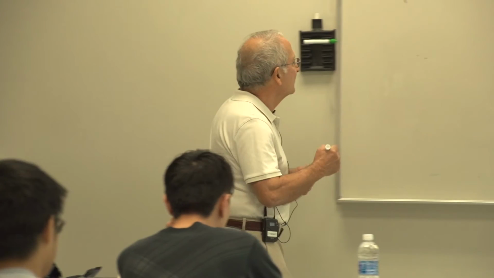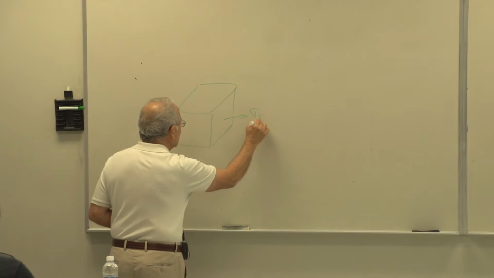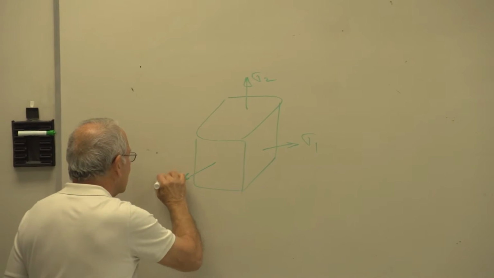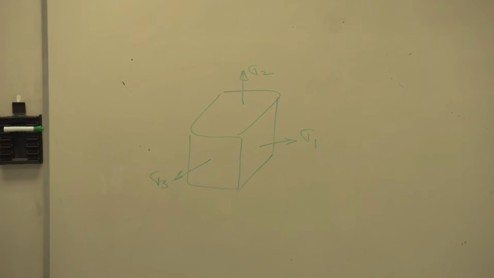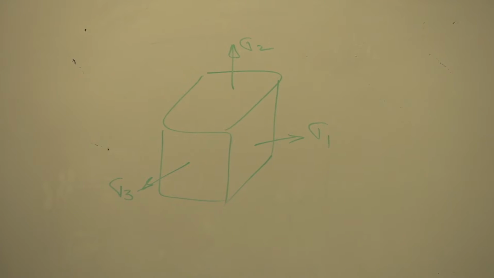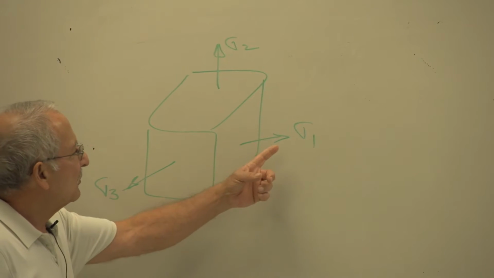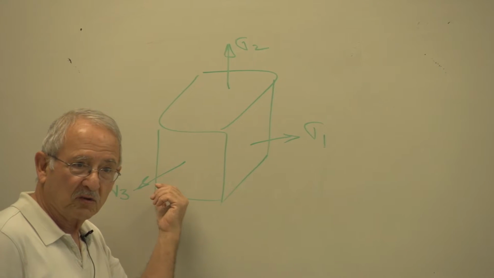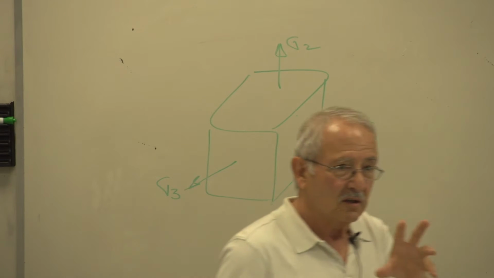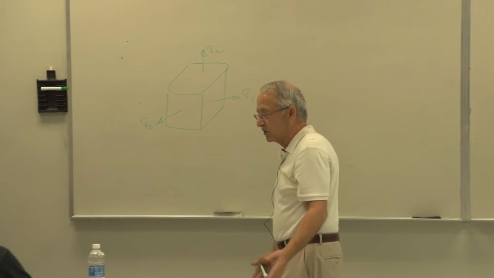When you have a three-dimensional state of stress at a point, let's say with principal stresses, then the maximum shear stress that you find from any Mohr circle can be found numerically from two of these. Is everybody following me? In other words, the radius of the three Mohr circles can be found if you take sigma 1 minus sigma 2 divided by 2, sigma 2 minus sigma 3 divided by 2, and sigma 1 minus sigma 3 divided by 2. Everybody okay with that? Any questions? And remember, if you have a question, please ask, because something like this I may ask you in an exam. There will be a conceptual part in your exam, so these questions will come up. So if there's something you don't understand, please tell me.